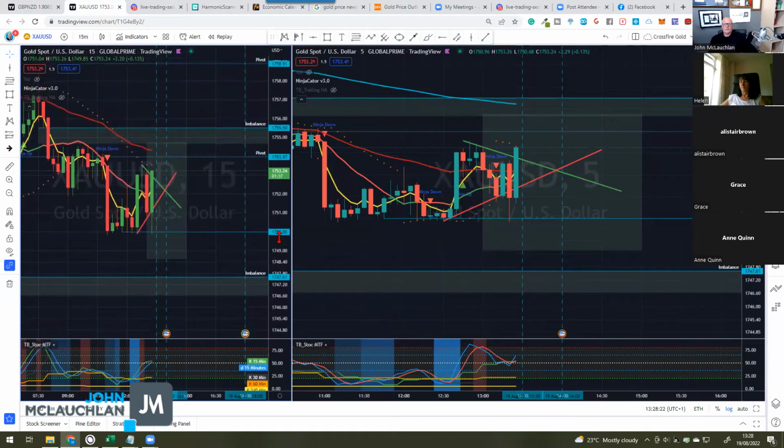Going back to the old days of the way we used to trade, the 5 minute was the early warning system as the PSAR flipped, and the 15 was when you entered the trade. So if you look at the way the 15 minute is right now, we're still in a ninja down situation. Well, that's probably likely to change because we've had the PSAR flip on the 15 minute as well, and we're still going up. We might even find that we've got imbalance here. We might even find that even before the news, it might creep up to the 200 and then approach the 800 during the session. But again, we'll have to see.